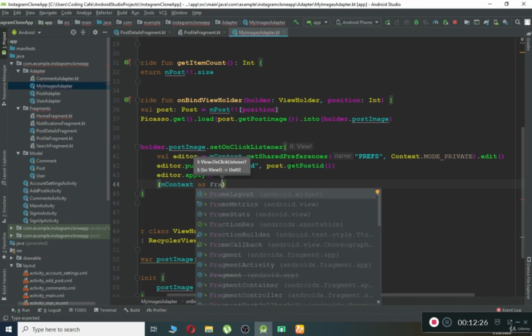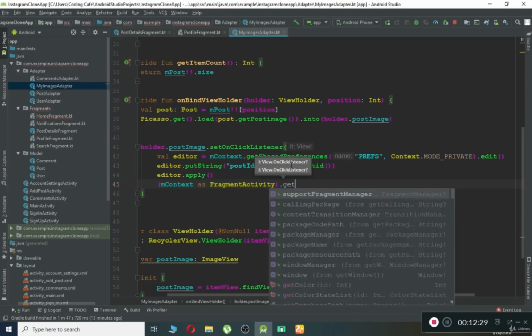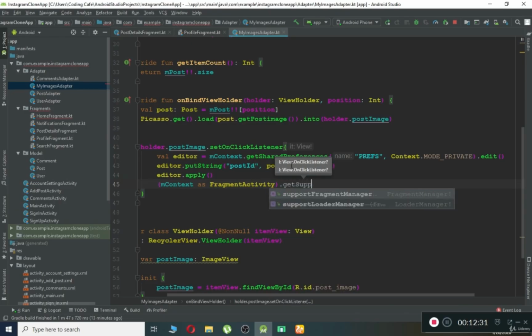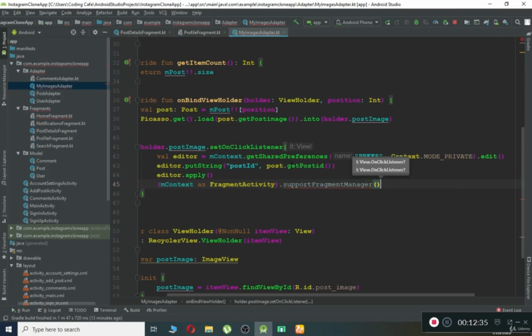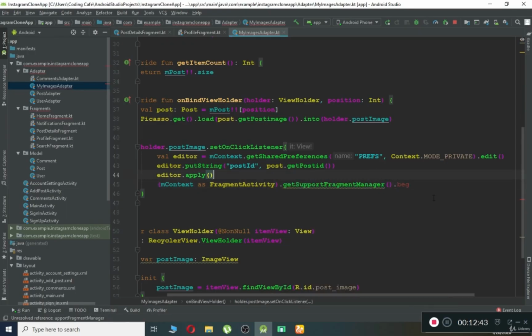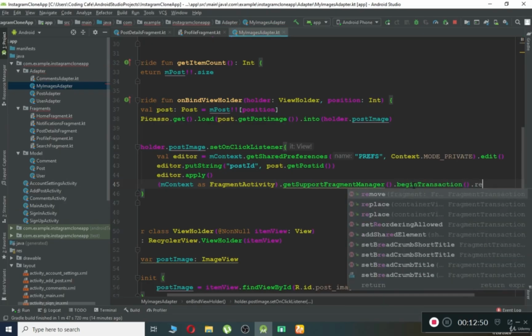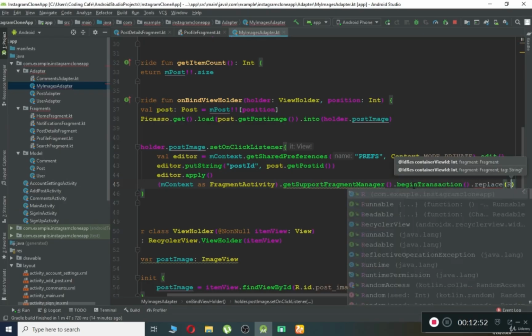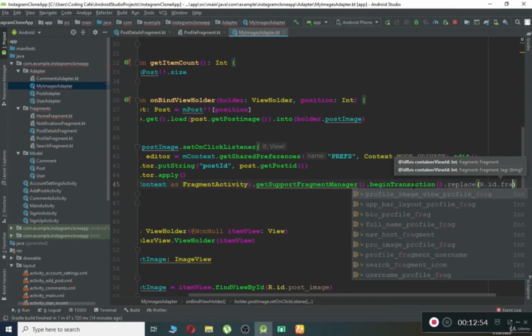Then put these two round brackets, and we can say context as fragment activity dot get support fragment manager dot begin transaction. Okay, get support fragment manager dot begin transaction dot replace, or dot id dot fragment.